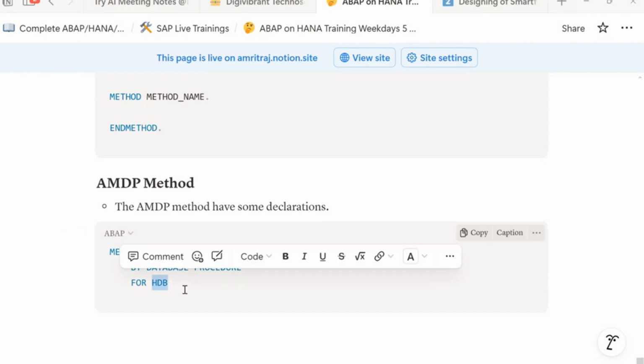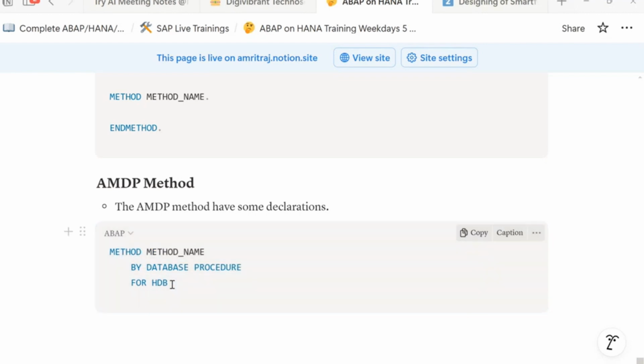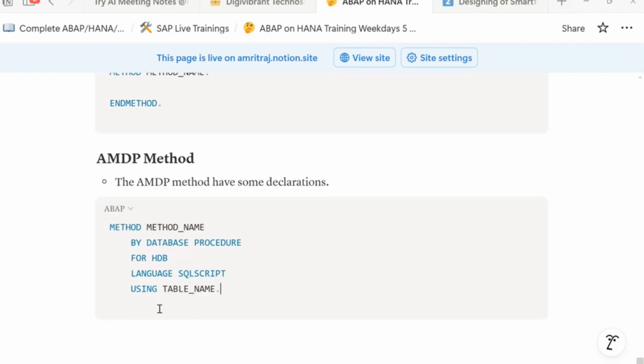AMDP is a special concept for database only. So for HANA database, then after that, LANGUAGE SQLSCRIPT, and then USING your tables. If there is a table you are utilizing, you can pass the table names.